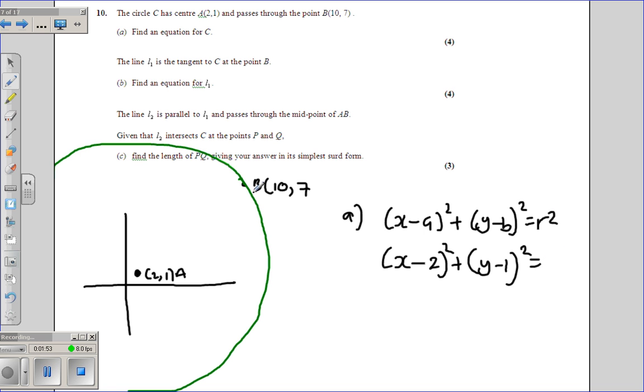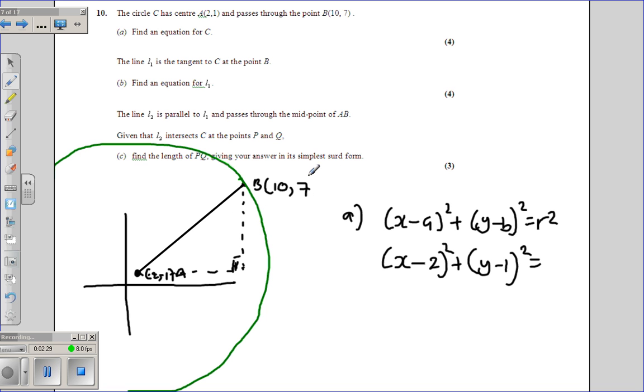So we need to find the radius of the circle. We need to find this bit here. But you can find the distance between 2 points. It's GCSE grade C. It's not difficult. You can sketch the diagram if you want and show that you're using Pythagoras. This is the distance between 2 points. You need to work out this distance and this distance, which is the difference between the x and the y coordinates.